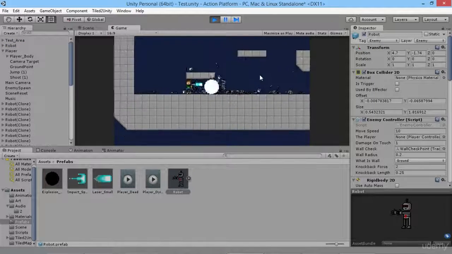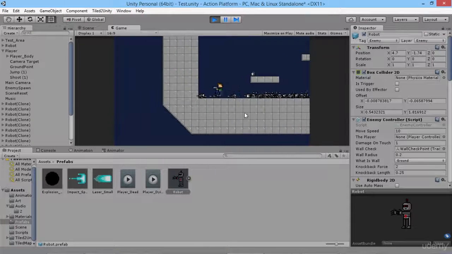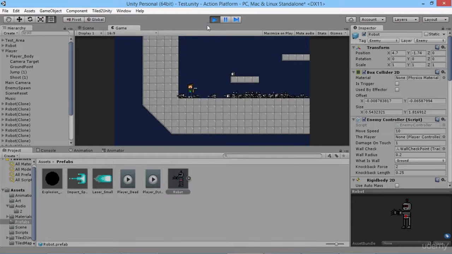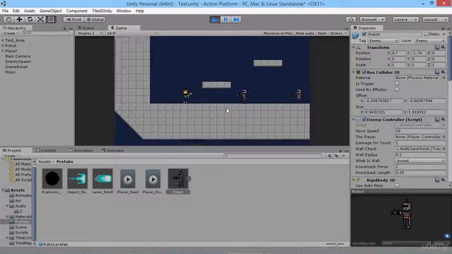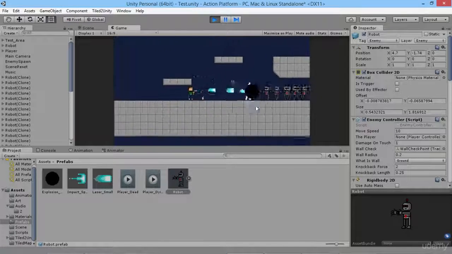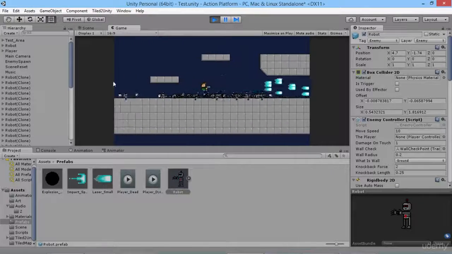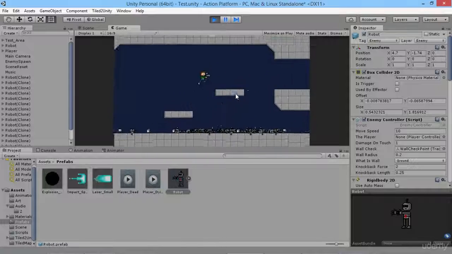Now look, there's loads of them coming. They're still just all getting destroyed just before we get to the player. So now we've ended up with a scene where all these enemies come flying at us. Let's reset the scene. I'm just going to get out of the way. All these enemies are coming flying at us. Look at them running around. But we're actually well able to handle them. So our player can run at our enemies. We can strafe backwards if we need to. And now all those enemies are destroyed and we can continue on with our adventure.